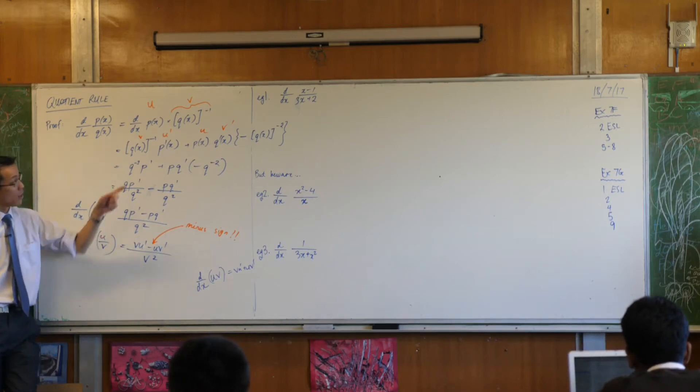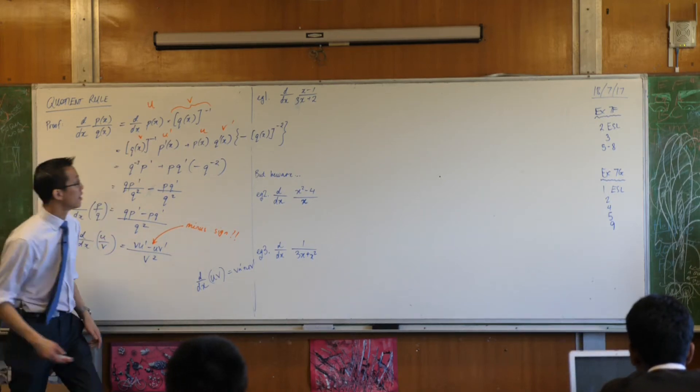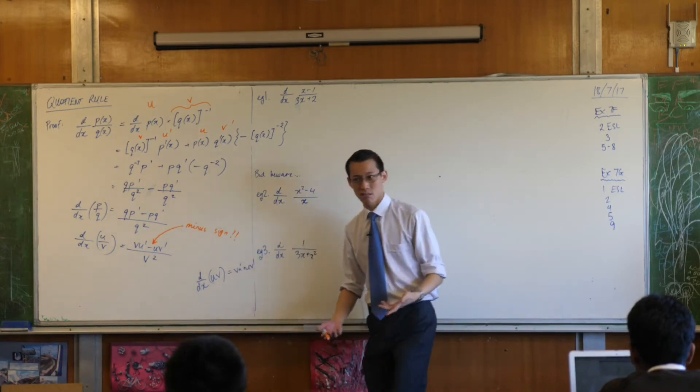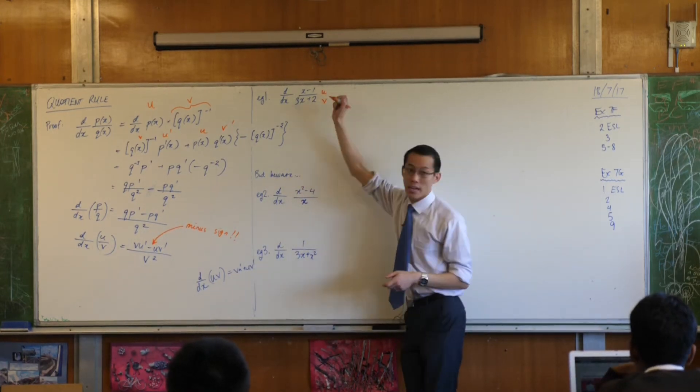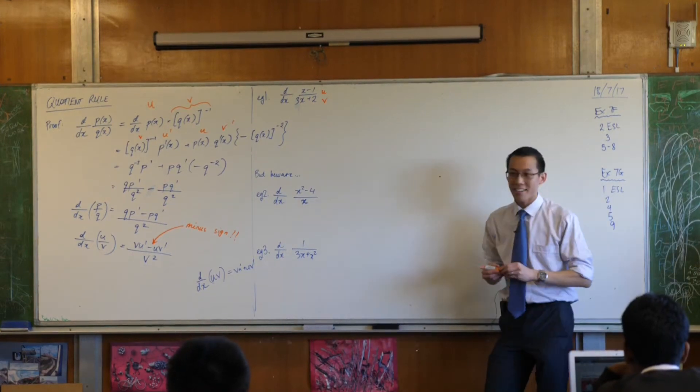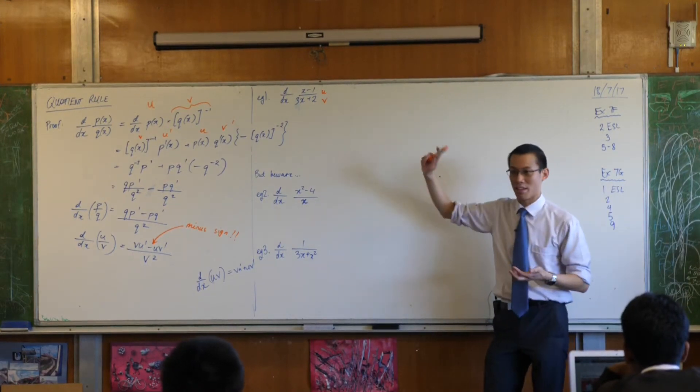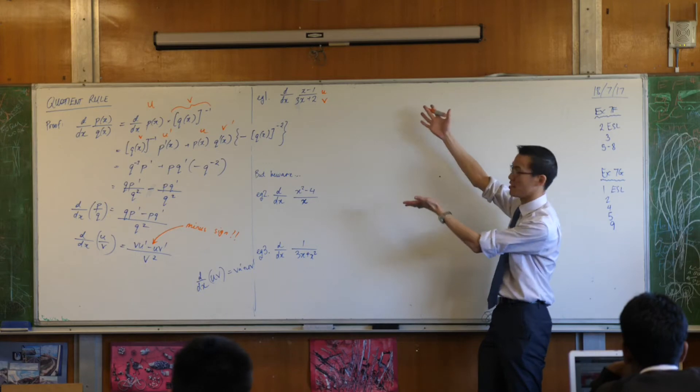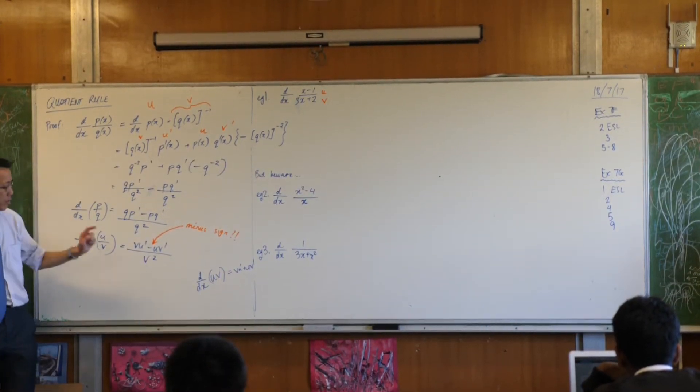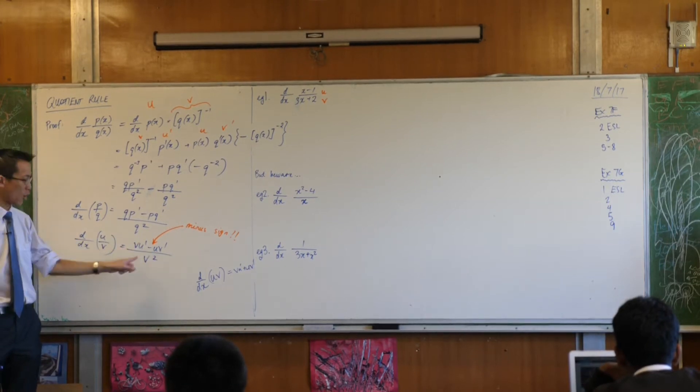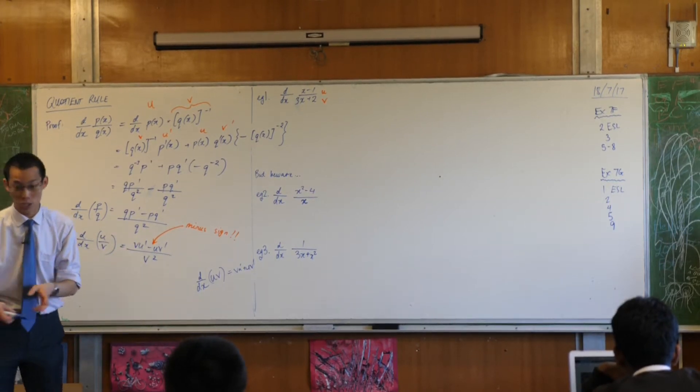So how do you remember which one's which? Let's have a go at these examples quickly together. Really the key is just do it in alphabetical order. U over V. And to this day I still write the U and the V even though it's pretty easy to see, it's not a huge amount of information that gets added on there, but it just gives you a mental tag when you're doing your VU dash minus UV dash over V squared. You know exactly which one is which.